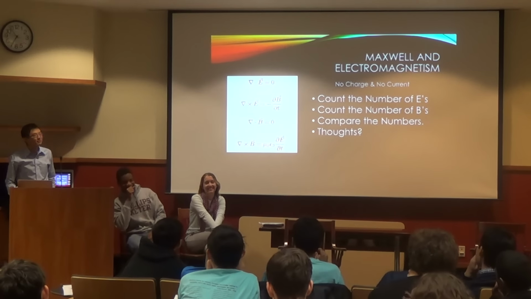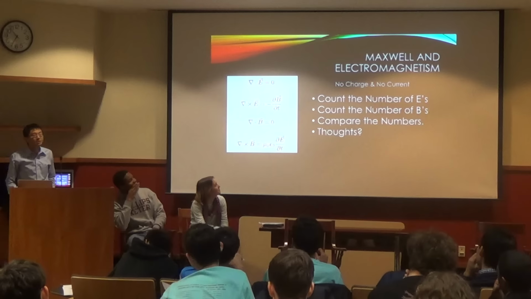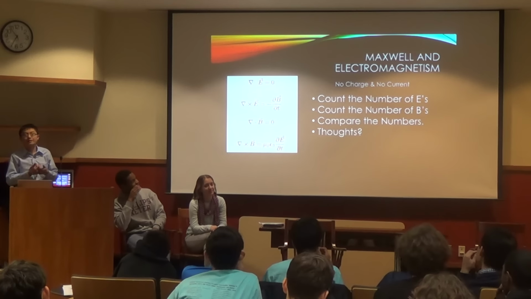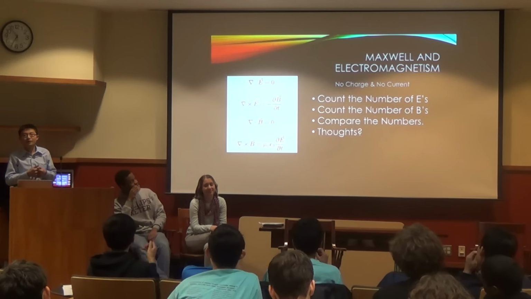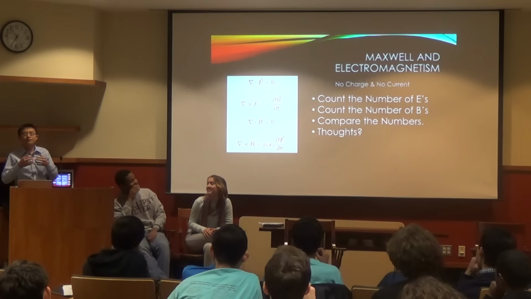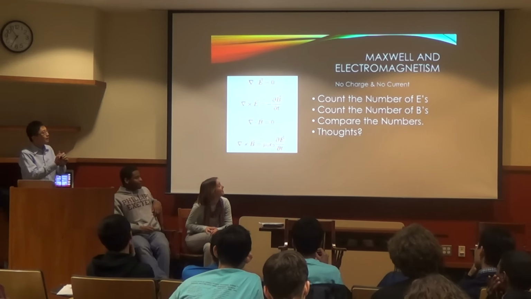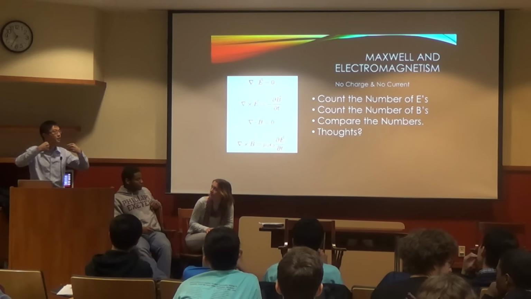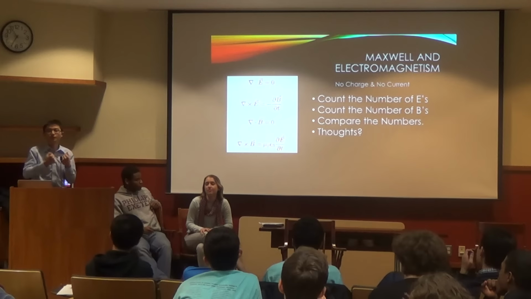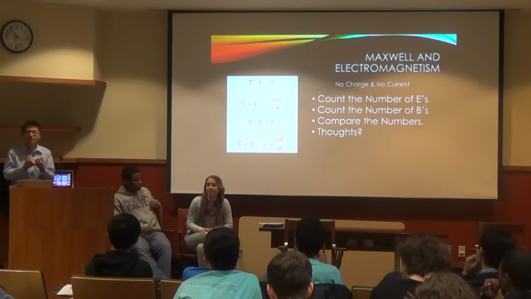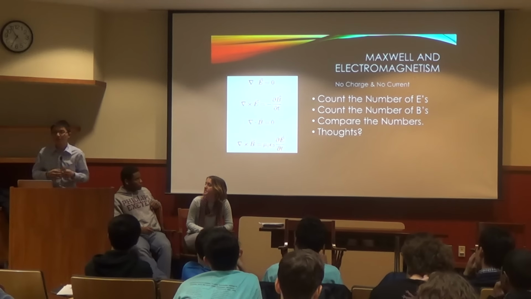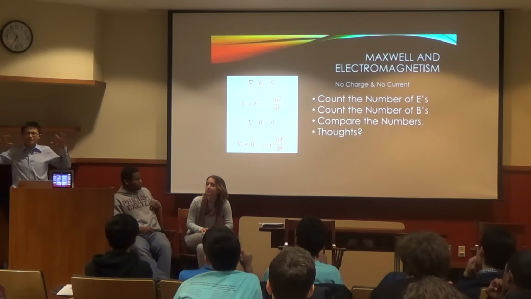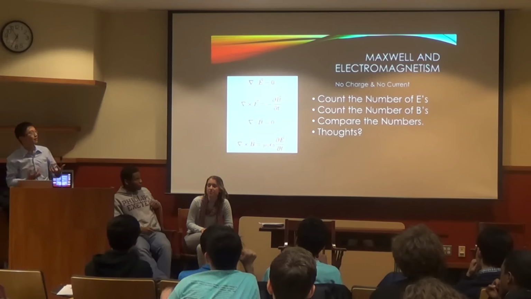Or I tell you they're part of something bigger. Electricity and magnetism are not separate quantities or separate entities, but rather they emerge out of something bigger, and that is the theory of relativity. So that's where everything came from. In fact, after laying out relativity, we'll see that if I start from Coulomb's law, which we have all learned, how two charges attract or repel each other, I can actually derive magnetism using relativity. Some of you have probably seen this derivation before in physics club, but this is by no means obvious. What this says is that the theory of Maxwell seems to contain relativity in some way, or is contained by relativity.